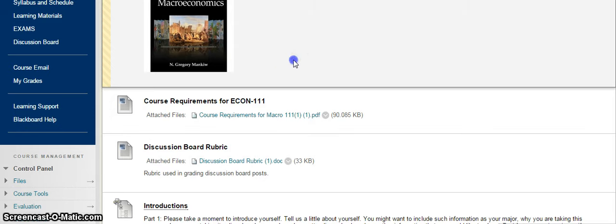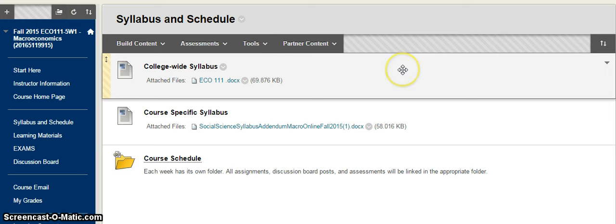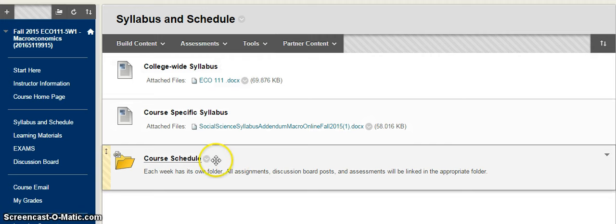Let's get started. Of course, you have your syllabus and schedule over here. Okay, the college-wide syllabus. This is not just campus, but college-wide. These are the performance objectives that are embedded in the course, and then the course-specific syllabus. You'll be responsible for all the information regarding the course and school policies within both of these documents. As for your course schedule, there's not a separate schedule, because the course is pretty simply laid out in a sequential fashion.